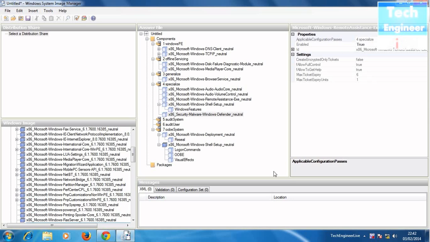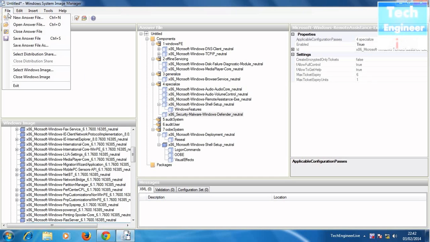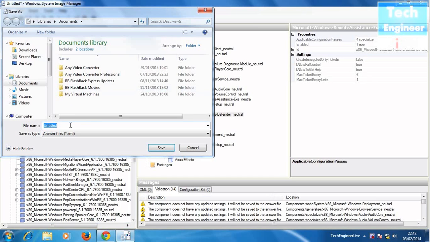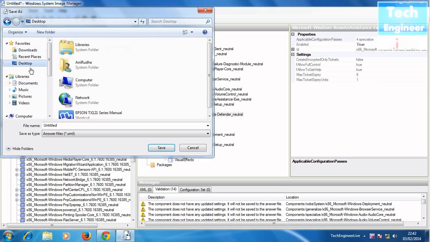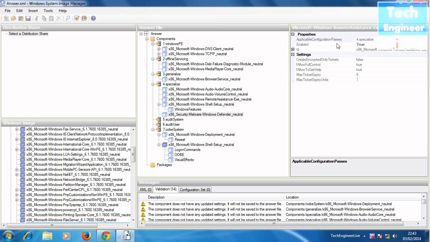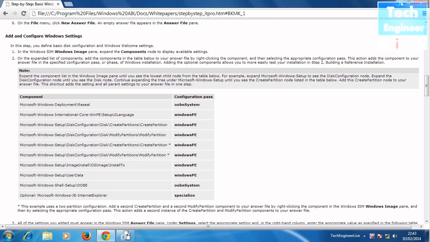Later versions of answer files are created through it. When you create the answer file, you can give whatever name you want, but XML is the extension you must give, because this file is created in XML.